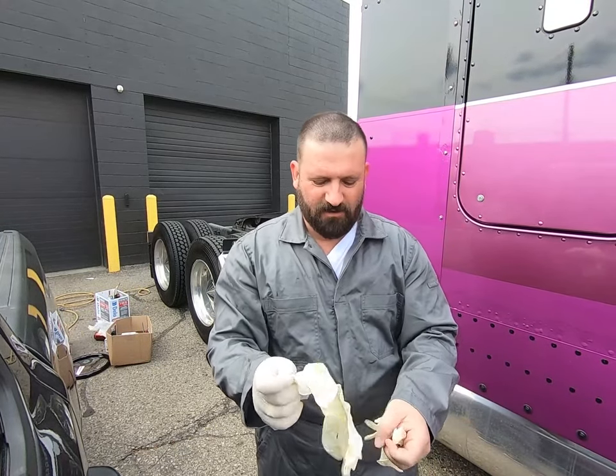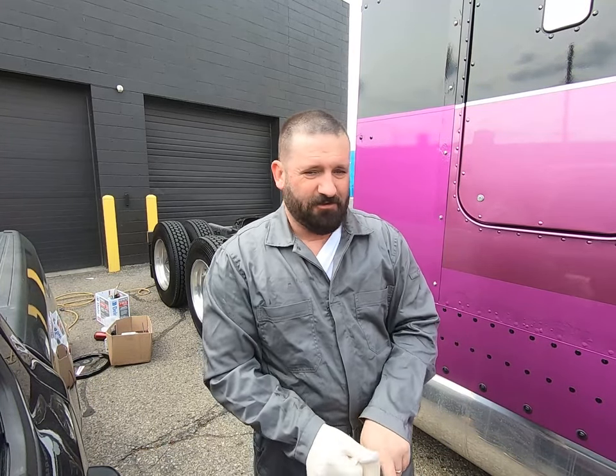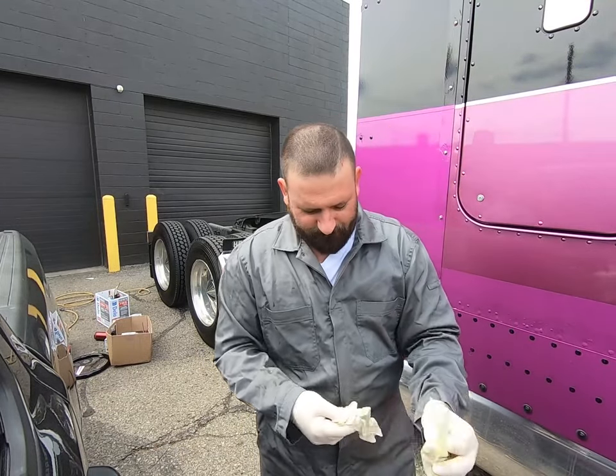So when I work on something like this, and I gotta work on dirty stuff and then on the interior right after, I just put on two pair of gloves.